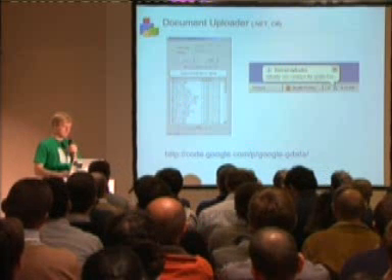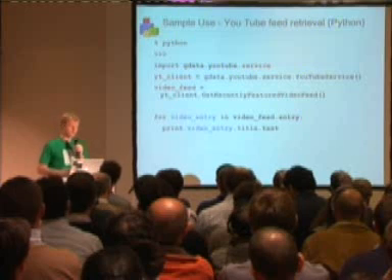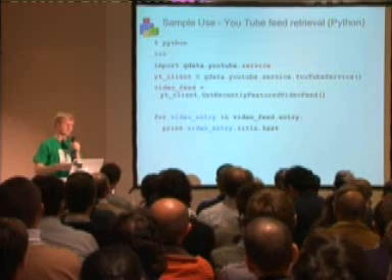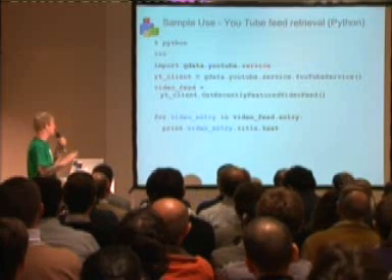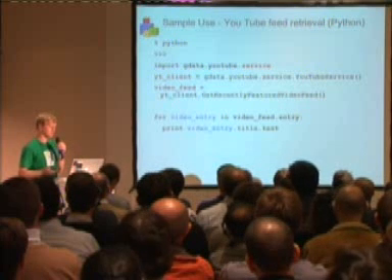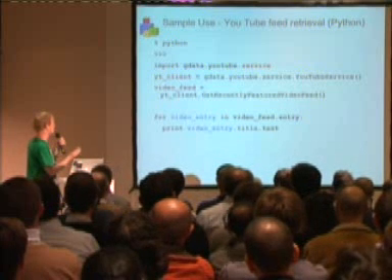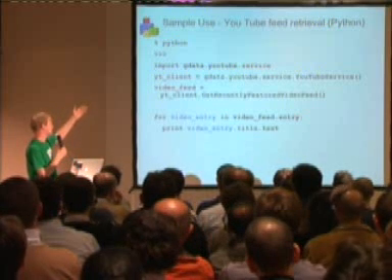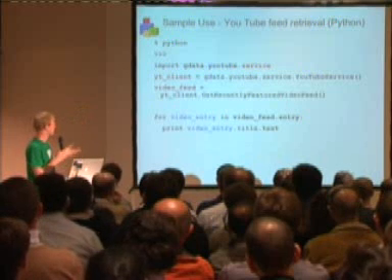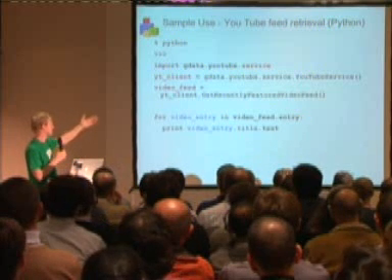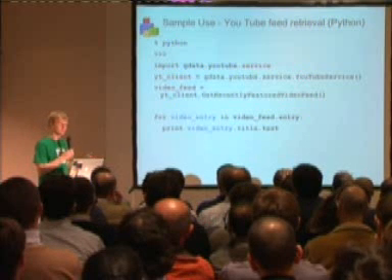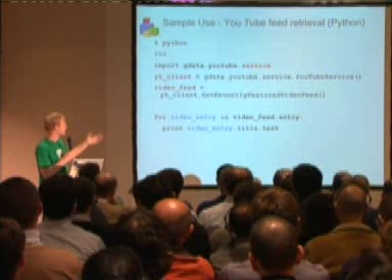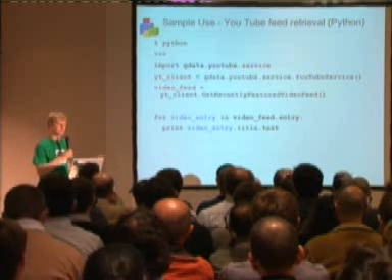Now we're going to look at a little bit of code just to show you how you'd use the client library. So before, we've seen some XML being sent around, and it was pretty complicated. To get a feed from YouTube in Python, it's very simple. It's literally 5 lines of code. So you just import the gdata.youtube.service class, you create a YouTube client, and you request a feed by calling a method on the client. There's no real complicated stuff you have to do. And then you can just iterate through the feed and print out the title of each video in this case.